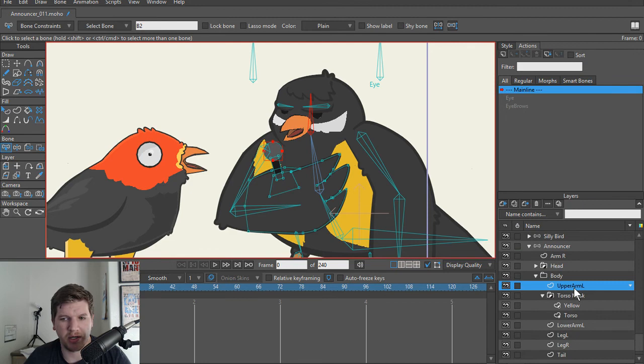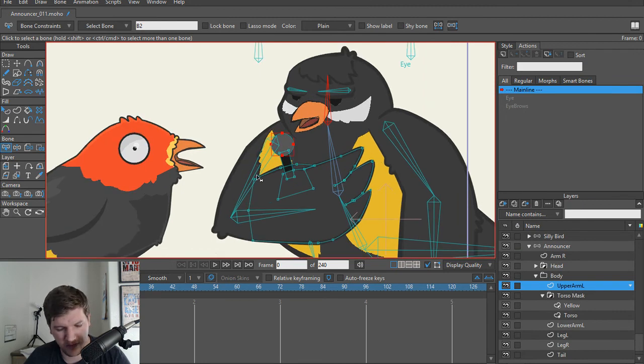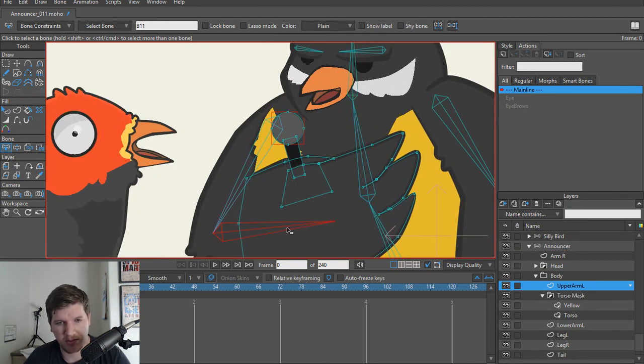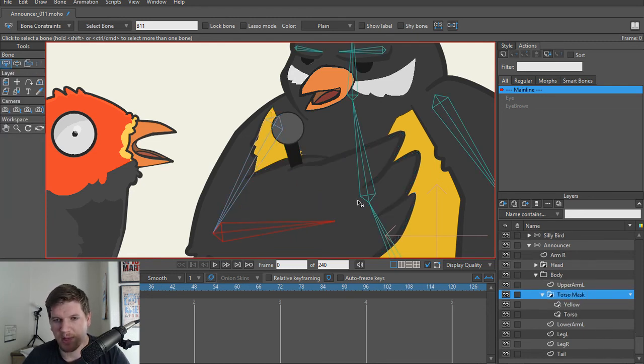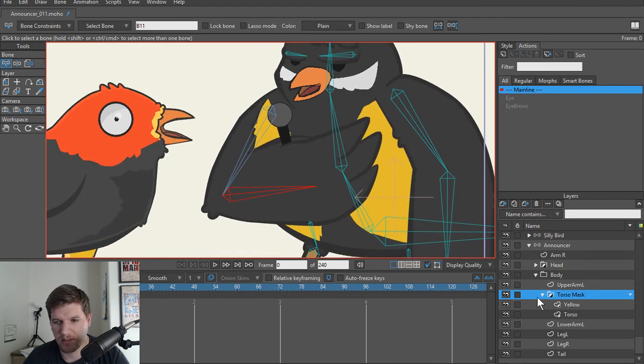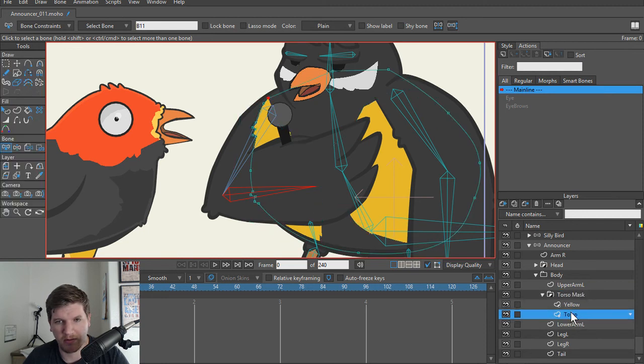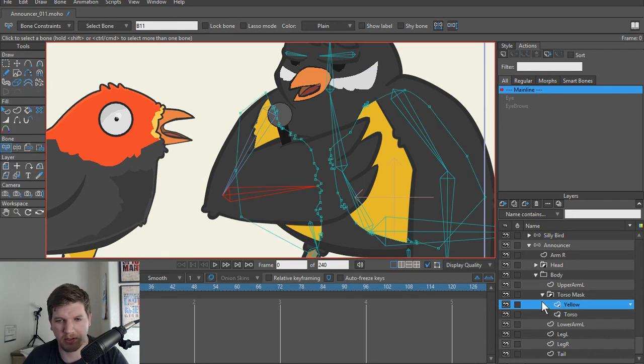all right, so the next thing is the body. So the upper arm left is going to be this one right here. So I'm just going to flexi bind it. So Control Shift F. I'm going to flexi bind it to that bone. The torso mask is part of the torso, but the yellow and these parts are two separate things. So I'm not gonna layer bind. I'm gonna do a flexi bind for each of these bones. So they're gonna be shared flexi binding for, whoops. I selected the wrong thing.